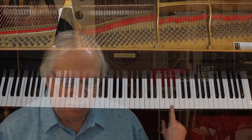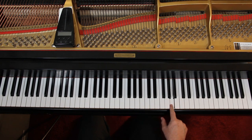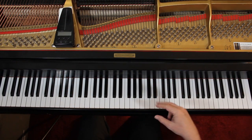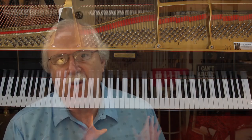One ledger line above the treble clef is an A, way up here. So you've got middle C, C, and then A. And then a B is the note right above that line, and a C is two ledger lines above. Okay, just memorize them. You need to just know what they are instantly.